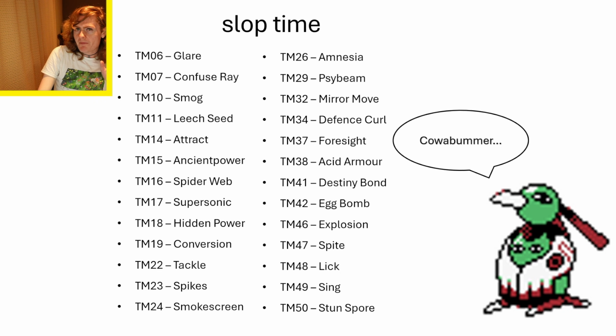Ancient Power. Ancient Power is like an actual attack. It's not great, but it's something. But this one really got under my skin because out of the 6 TMs that you can get from gambling in GSC, like from either the Goldenrod game corner or the Saladon game corner, this was the only attacking move out of the 6, and it's like not even good. Not even good. I got all them fucking coins, and for what?